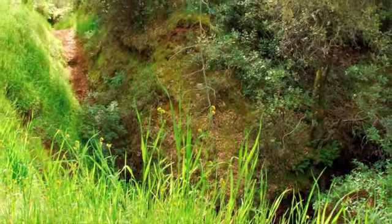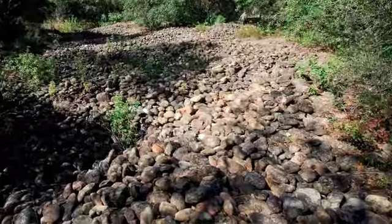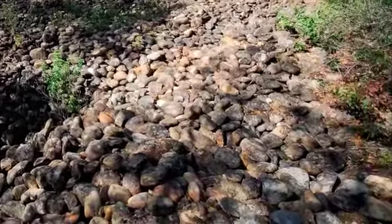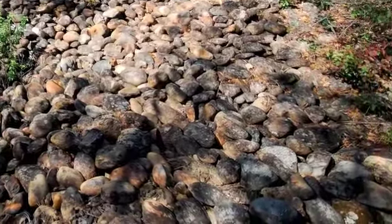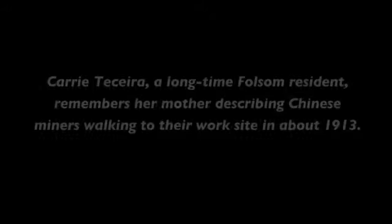One of the last placer mines in the area, the Natoma Ground Sluice Diggings, dates to 1903. Although some portions of the area may have been mined as early as the 1880s, mining clearly ended by 1908. The site had never been formally recorded or mapped during the time period it was mined. Local hearsay, as told by past Folsom residents, has fostered the notion that the Natoma Ground Sluice Diggings were constructed and mined solely by Chinese immigrants. Little hard evidence exists to support this belief.